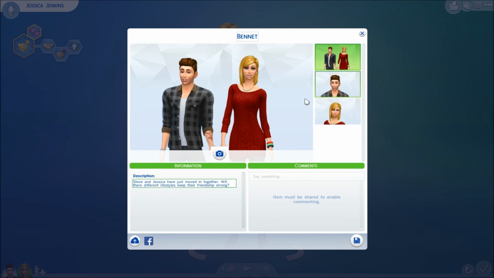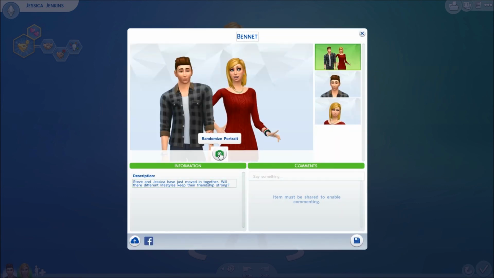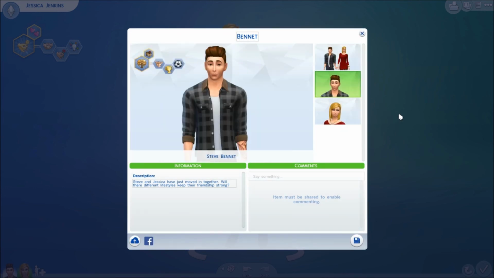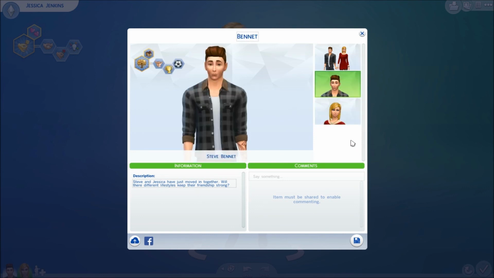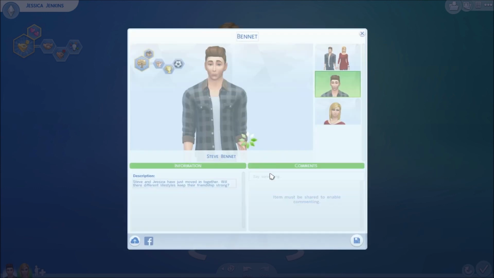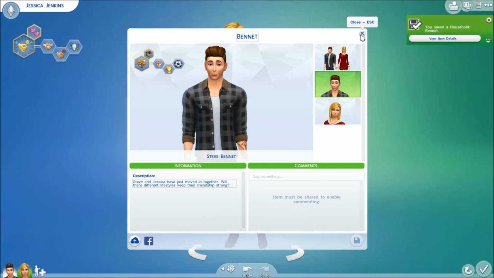So, yeah, and if you want, you can click this button which randomizes the portrait. So, it randomizes what they're doing in this portrait. I think we're going to have that one. And then we have Steve and Jessica. So, yeah, but the household name is actually going to be Bennett because he owns the house. Okay. So, yeah, click save. Overwrite. You saved the Bennett household.